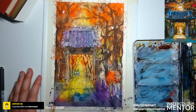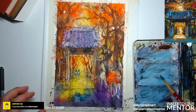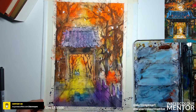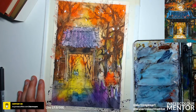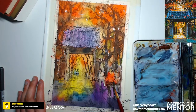Another thing that I want to do is the legs of the figures, perhaps, oops, too obvious, just a few little directional lines. That's what I'm doing here. That one was just off on the wrong angle. Should be more like this. Oops. Okay. The legs, I think I'll just add in a tiny bit more color, a bit of neutral tint, so I can bring this forward more. There we go. That, I hope that looks all right.